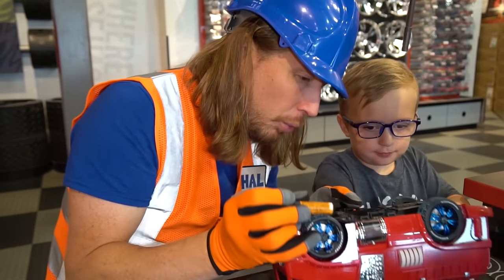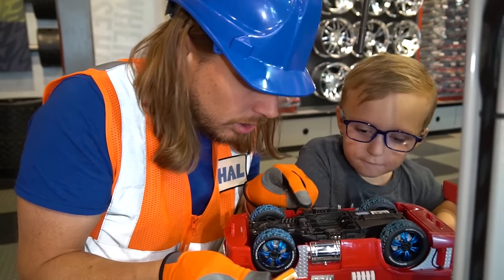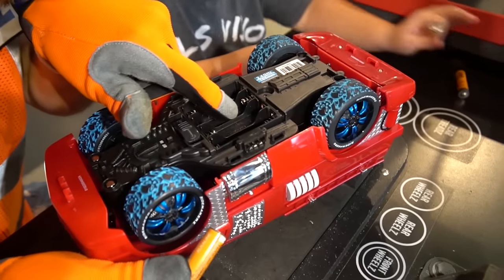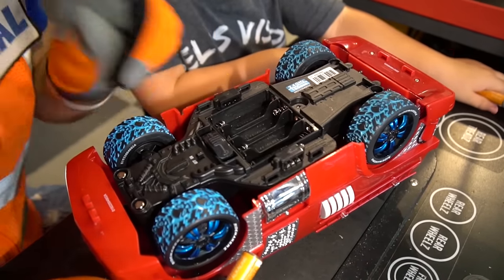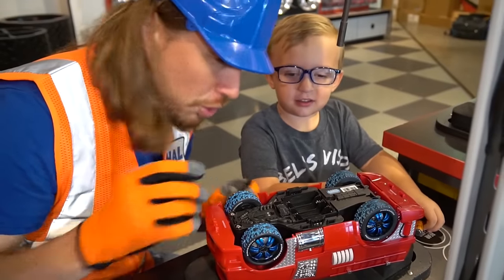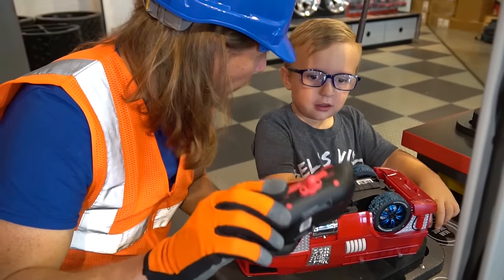But look, batteries. How many do we need inside here? Five more. Yep, well, here, let's count them. There's one. Two, three, four. So we only need four, so we've got one extra battery. Well, I'm sure that actually goes in the remote control, right?